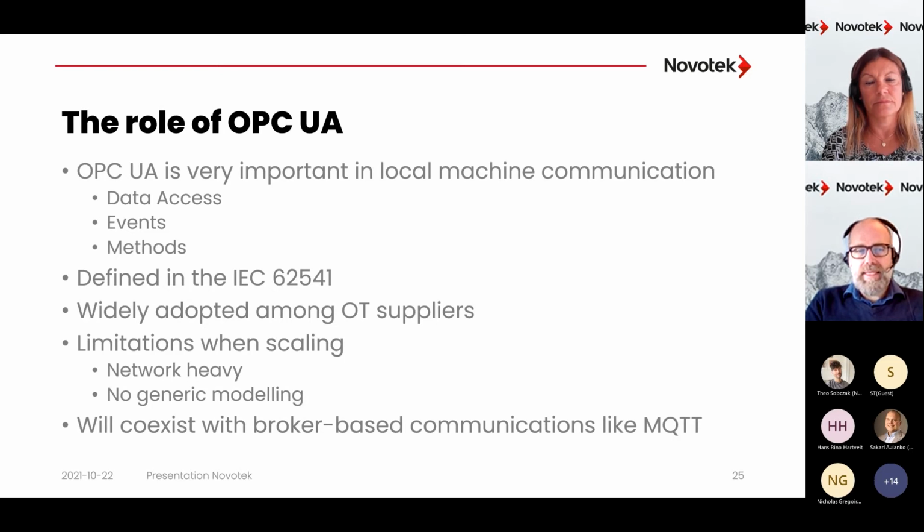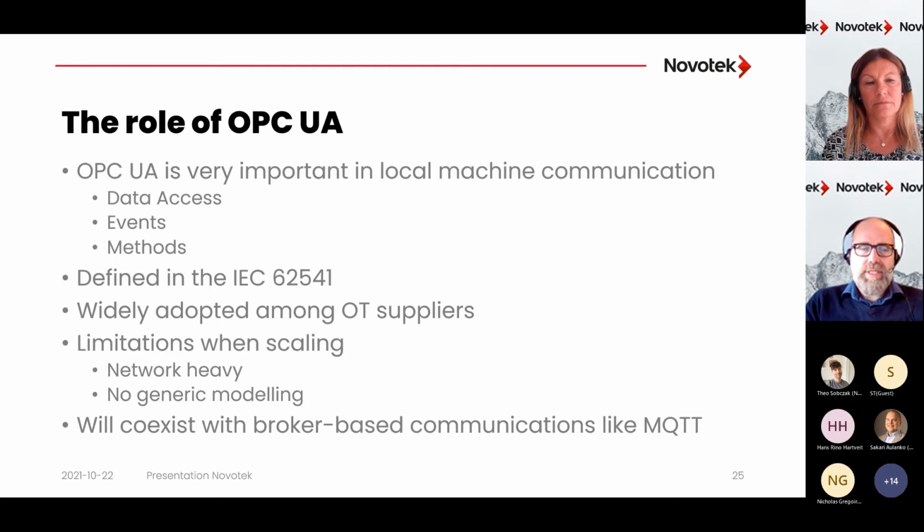It has data access, it has events, but it also has methods, and that's important when you want to call a remote method in a printer saying clear your printer queue, for example. That is something that MQTT, for example, does not have today. It is an IEC standard.